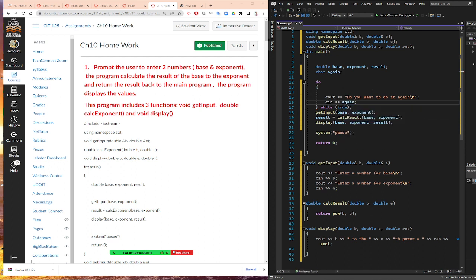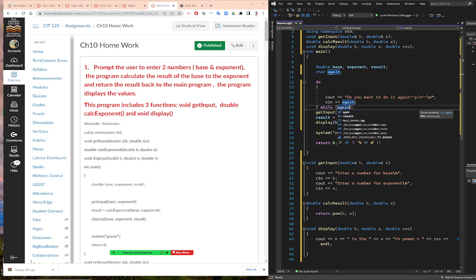But here we are going to remind them: when you do that, don't give me yes, give me y or n. All right, and over here, the condition allowing me to continue is whatever you input, that's again, equal to y. Also, I want to use tolower, so that way I can allow the user to put upper or lower case, whatever, okay?